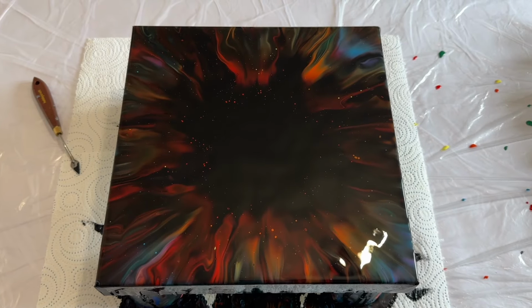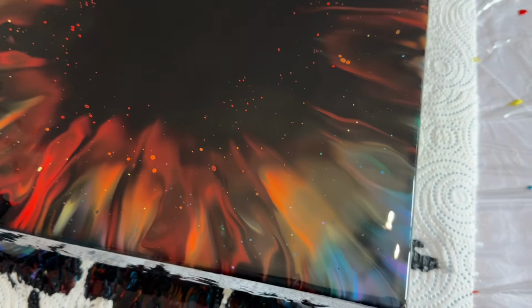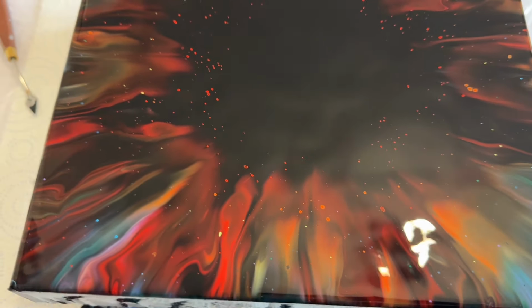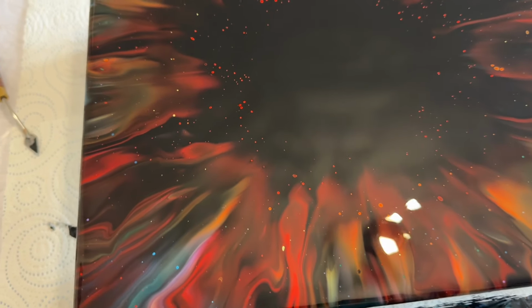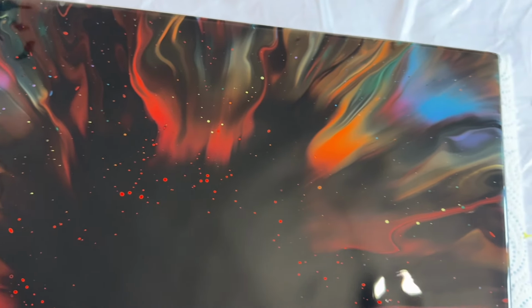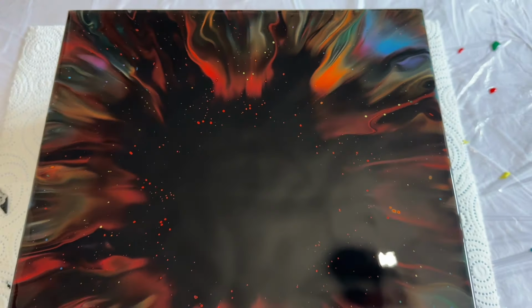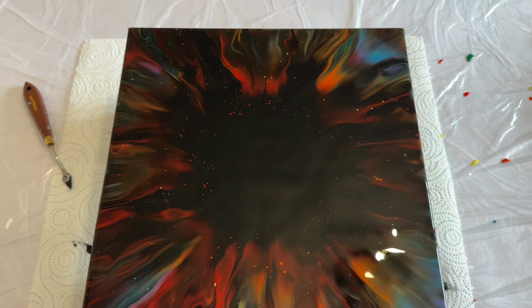I'm going to take you in now so you can see what I can see. And you can see those colours there shining and shimmering through. And those dots of colour as it goes from the black colour into the centre gives it even more of that space vibe. But you know what? I've got an idea that I'd like to try out and I'm going to take this one step further. Can you guess what I'm going to do?